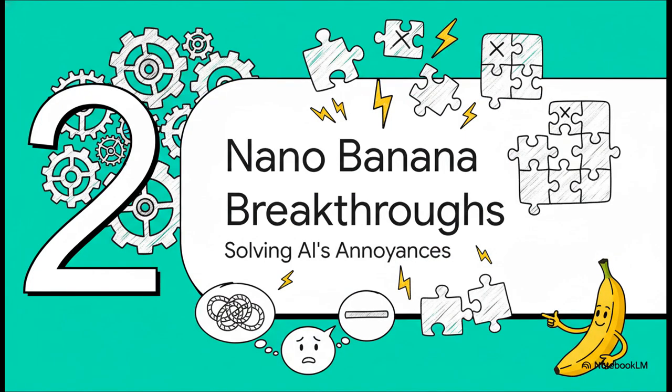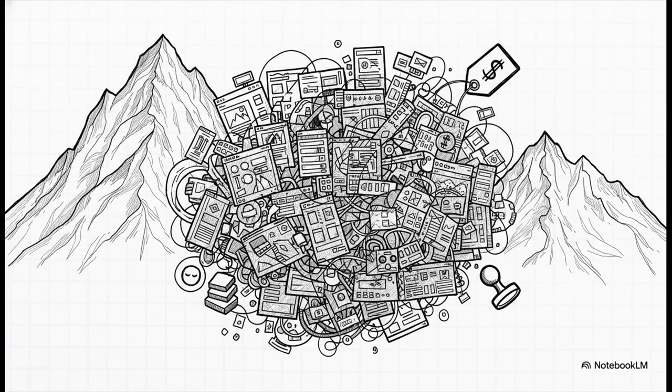But look, a catchy name can only take you so far, right? The real reason Nano Banana exploded is because it took on some of the biggest, most annoying problems that we've all had with older AI image tools. Let's break down these breakthroughs. First up was the editing problem. For years, if you wanted to seriously edit a photo, you basically needed a degree in Photoshop. We're talking layers and masks and clone stamps. It was complicated, the software was expensive, and it took forever to learn.